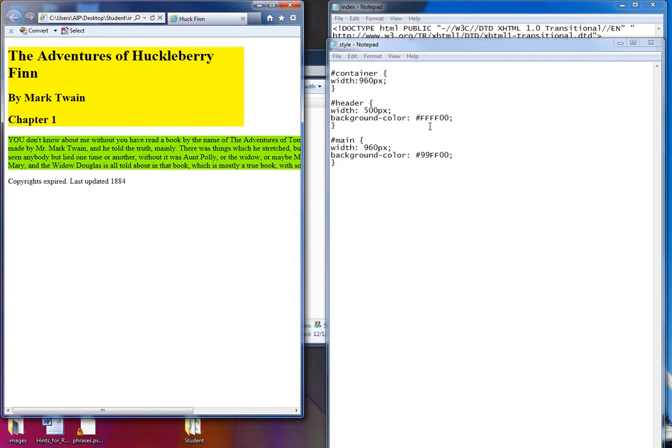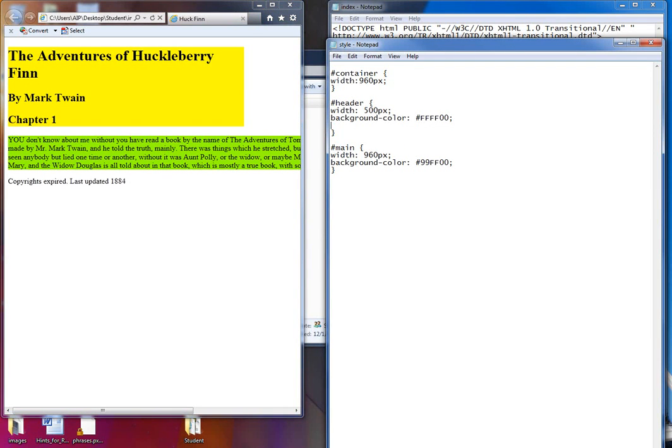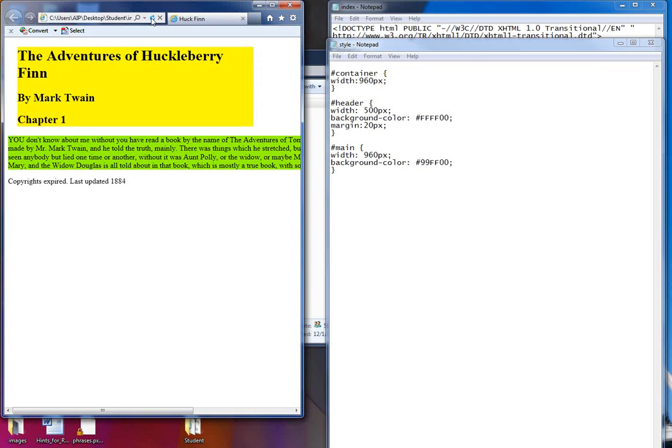Now you can go back in and you can manipulate each section if you wanted to. So if I go to the header section and I add the aspects of margin, and I save this, notice that it will control the spacing between sections. So when I come over here to the left and click on refresh, you'll see that the section moves over from the border, and sometimes you want to do that because it's too close to the border that you're working with. So you can go in, you can add margin, you can add padding, you can add width, you can add height. You can even try the float option and see what the float option does.